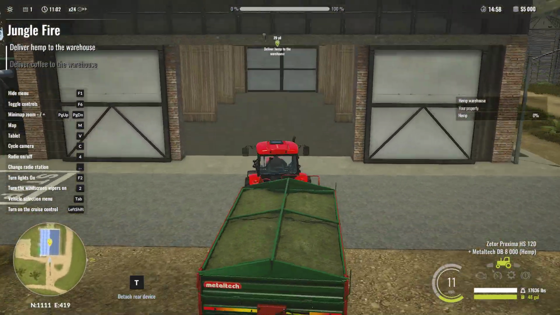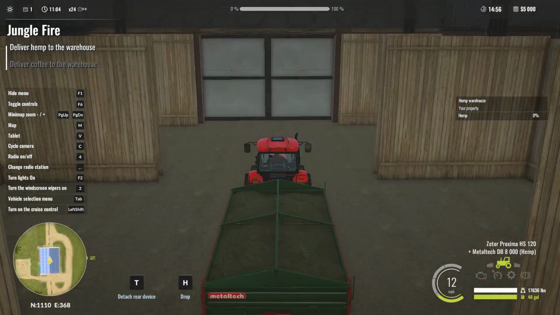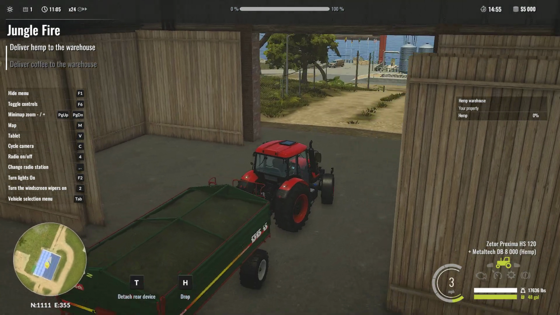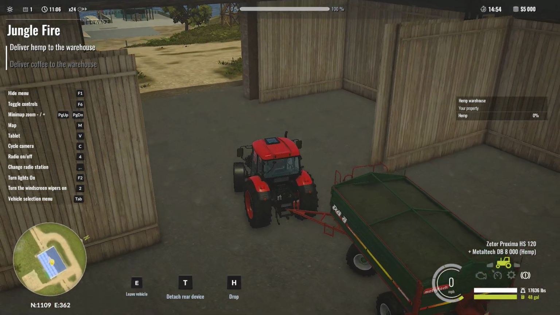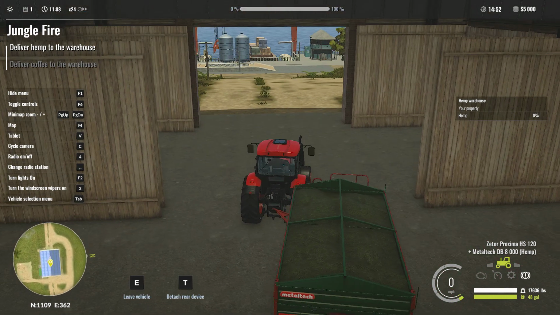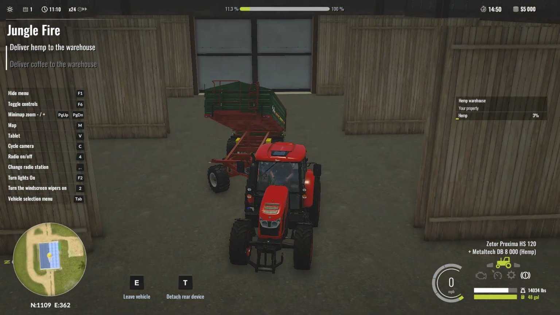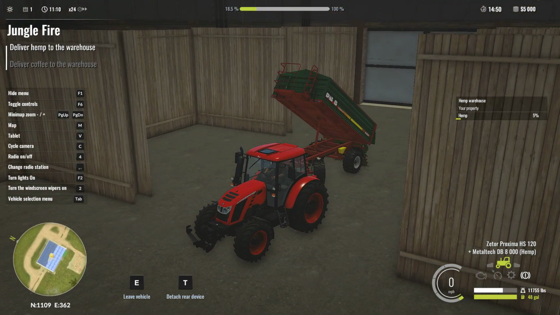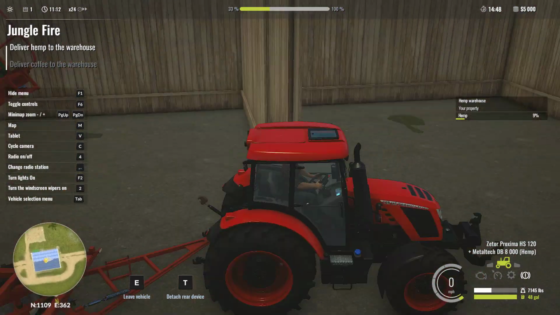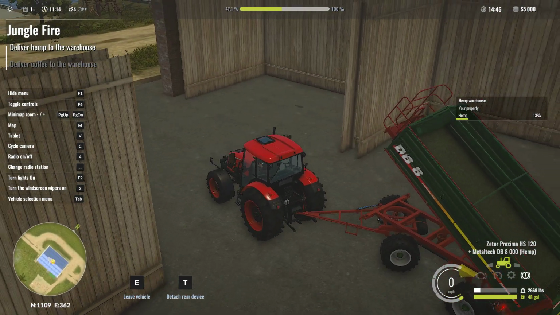Right, I'm assuming I need to unload it in here. Can only hope so. Anywhere specific? Or can I just drop it in the middle of... Oh, I don't like these trailers. I really don't like these trailers. Just dump it. Get rid. No idea where it's going, but... Oh yeah, it looks like it's going in the front one. Look. Oh, it's going in all of them. Oh, okay. Cool. Quicker.